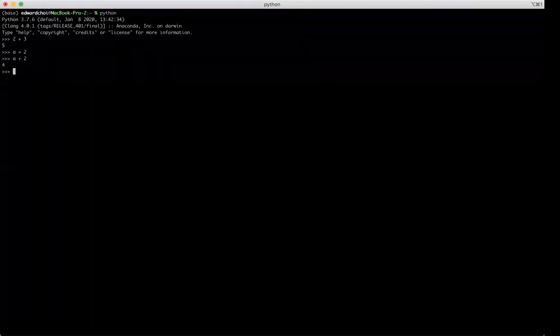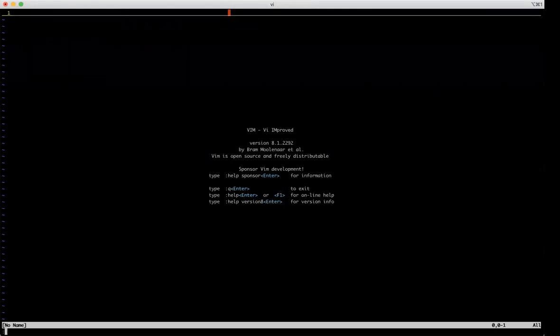And then if you want to define a function, or do something more complex, it is really hard to use the interpreter. So that's where the text editor comes up. And when you use a text editor, you have to write everything here. You can't execute part of your code and see if it's working. You can't do a sanity check.